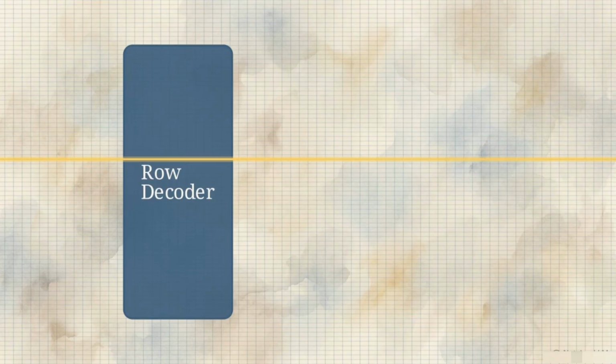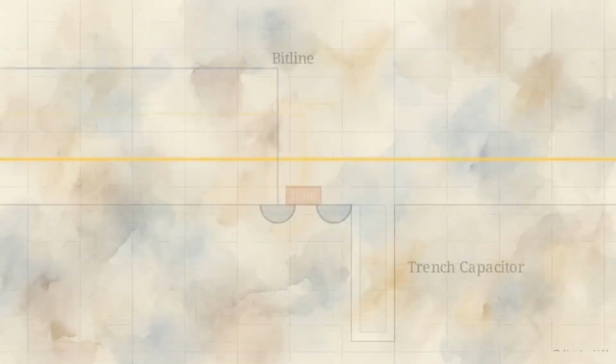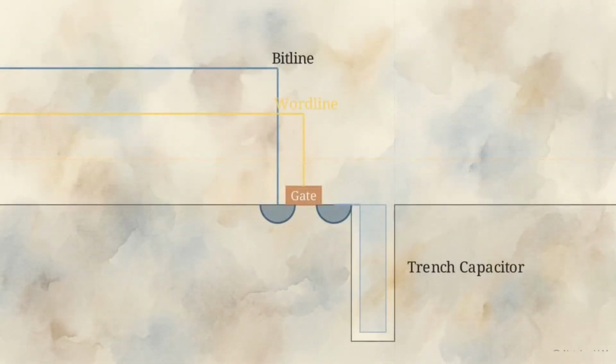This illustrates the building block of DRAM at the nanometer scale, the 1T1C architecture, consisting of one access transistor and one capacitor. The word line wire connects to the gate of the transistor, which isolates a deep trench dug directly into the silicon. Binary data is physically stored here. If the trench capacitor is charged to roughly 1.4 volts, it equals a binary 1. 0 volts equals a binary 0.